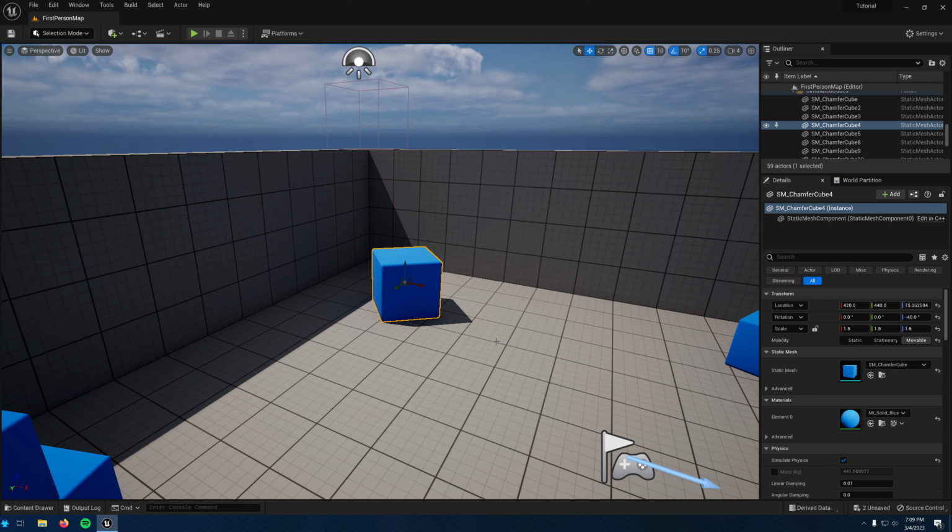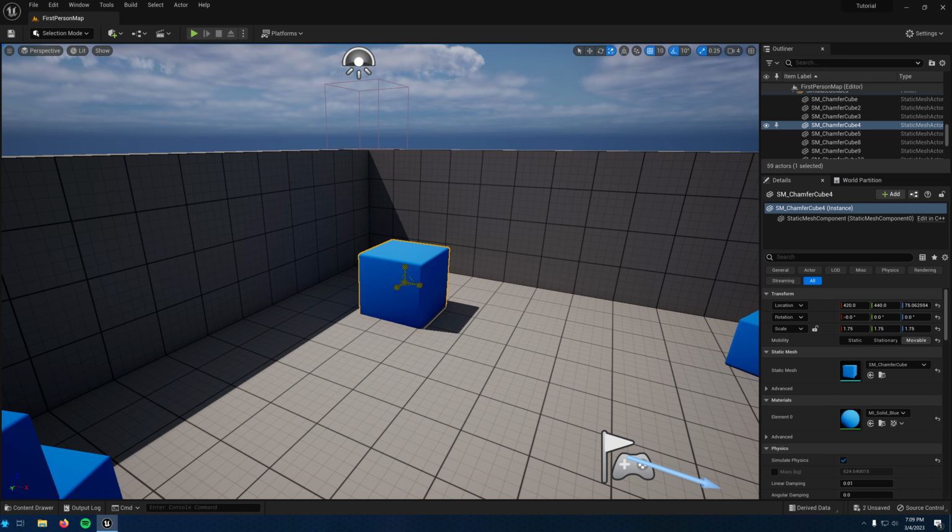By pressing the spacebar once, this widget will change to one for rotation, or you can rotate an object around those same axes. Pressing the spacebar again will change it one last time to the scaling widget, where you can scale or stretch an object in a direction. If you place your mouse cursor in the middle of the widget, it will transform the object across multiple or all of the axes at the same time, depending on where the cursor is.